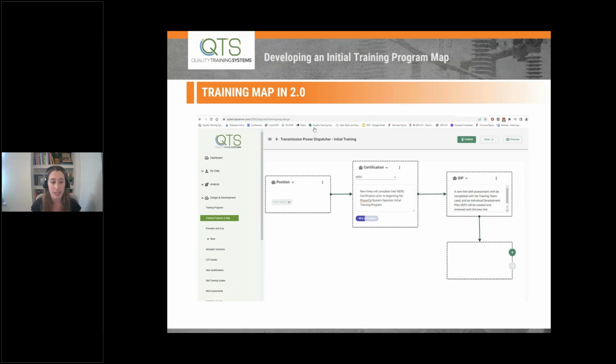We're using Visio and PowerPoint to build out those elements. But what we're going to be seeing in 2.0 is available for deluxe users. Let me pause my screen share.